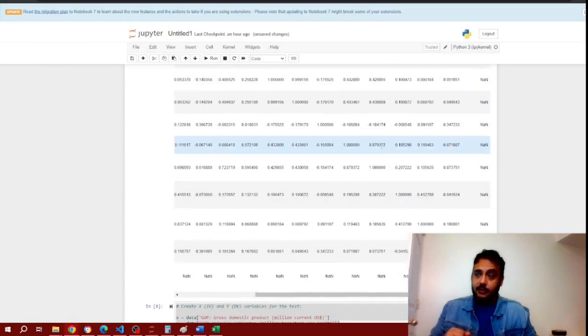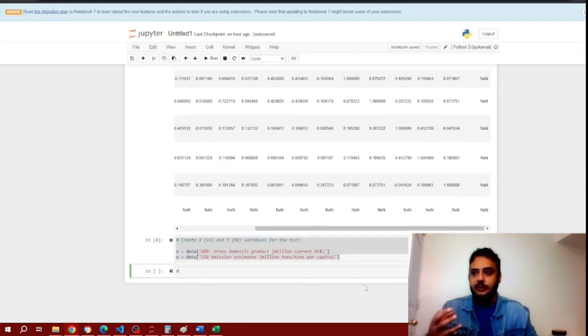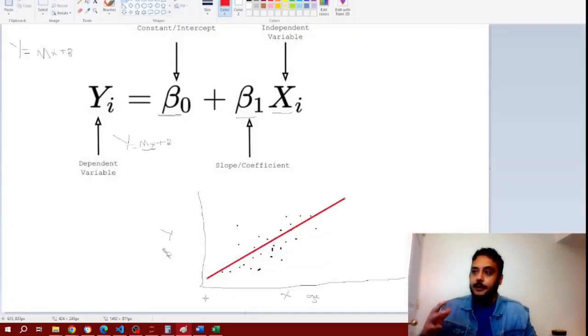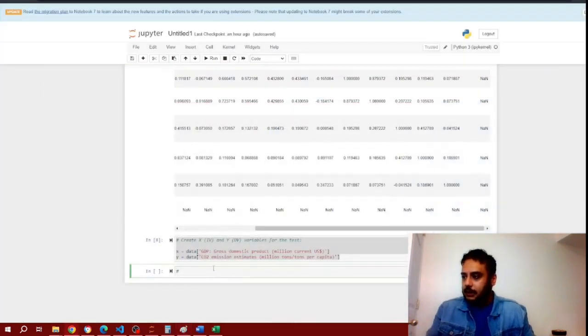Having a correlation coefficient of 0.89 or 0.81 is enough for us to say that it's definitely a linear model, a positive linear model, meaning the line has an upward slope, not negative. If it's negative, then we would have a downward slope. So, all right, let's create scatter plots.